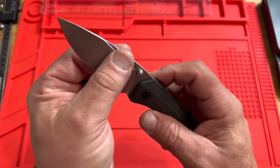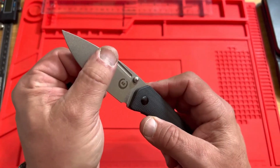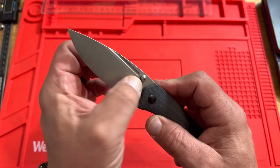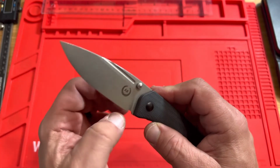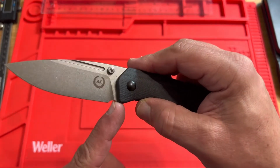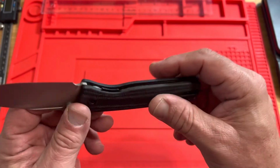As you can tell, it's really flat, going all the way down, a flat grind from right here, coming across, and that's a flat grind all the way down, and it comes to a very sharp thin edge down here. That's nice. It's got a little sharpening choil, which is great, so you have some ability for sharpening.